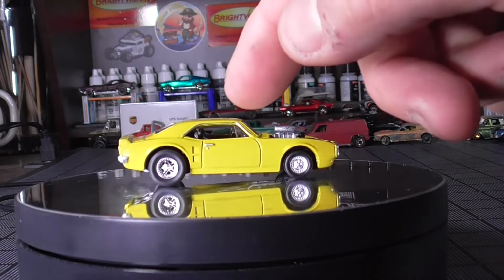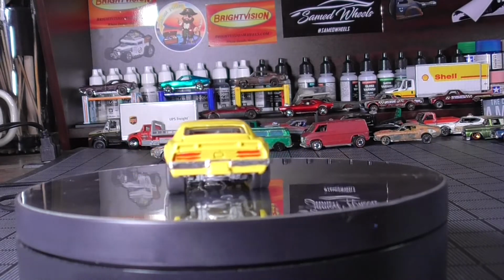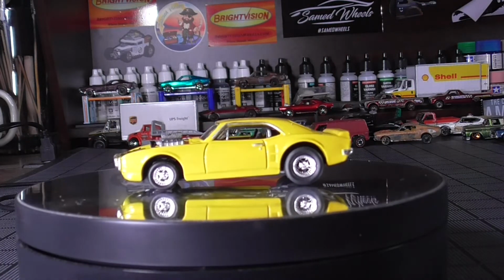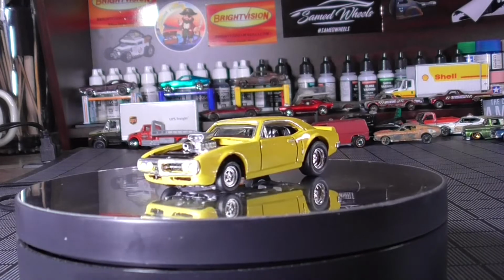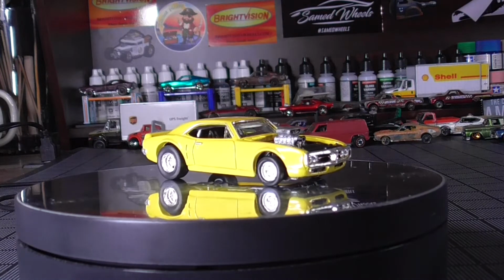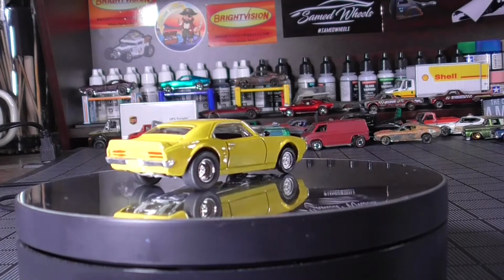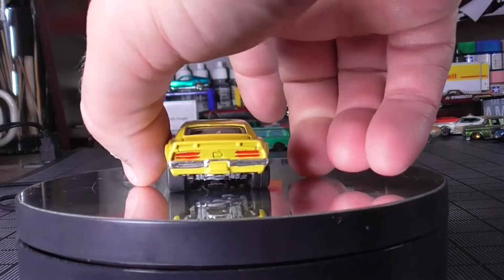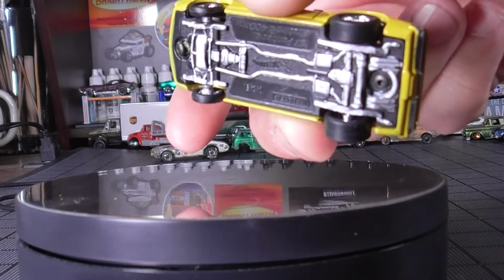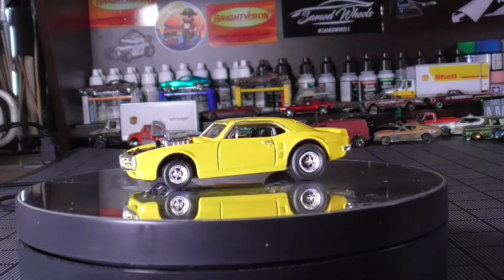Did the trim around all the windows. I'm really happy with how thin that came out. Some of the other cars I've done that very thick, and this one I was able to get a very thin covering with the Molotov, and I was super happy about that. Touched each of the door locks and the door handles, and then put the car back together. I had to cut the screws, they were too long, and then also on the bottom I went ahead and used the flat aluminum to detail the bottom. But I didn't make it perfect because this is a drag car.